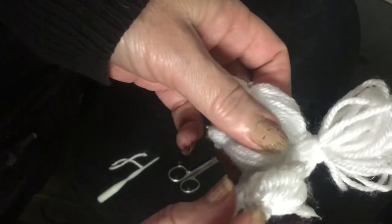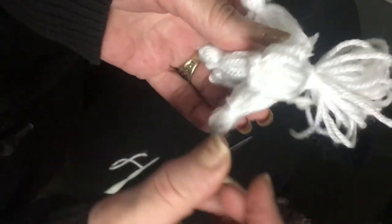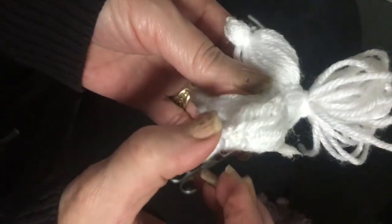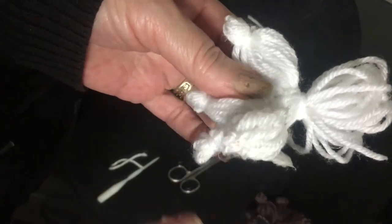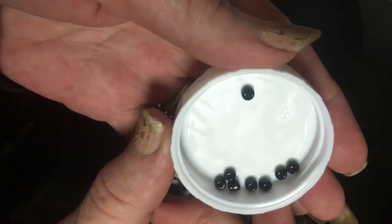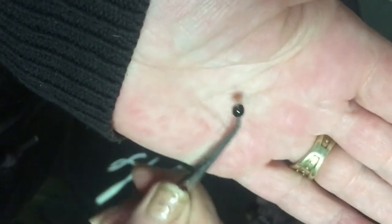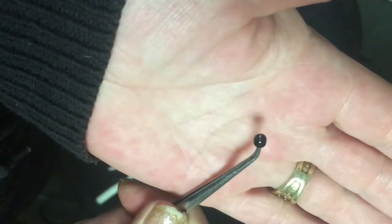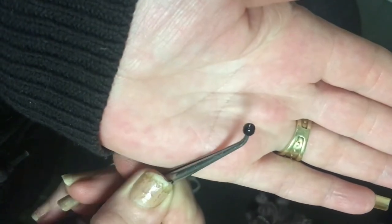Now it's going to take a little bit of pushing and prodding to get the right shape face that you want. So if you are happy with that shape, now we're just going to put the little eyes and nose on. I'm just using these really small little black beads. So when you attach them, as you can see, it's got a centerpiece which I've stuck the tweezers through. You want to make sure that the little holes are on the sides, otherwise they look a bit funny.